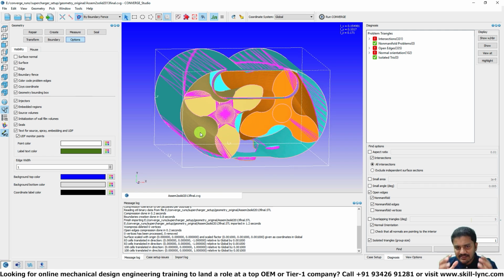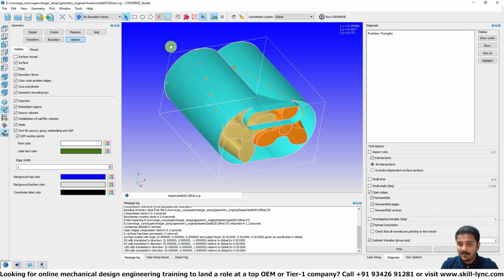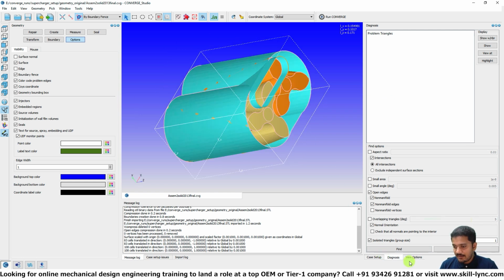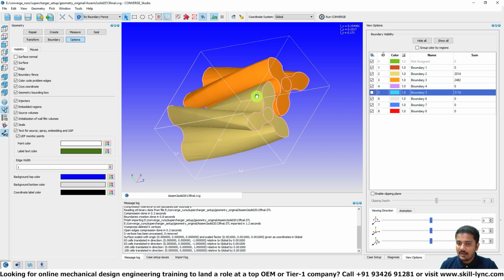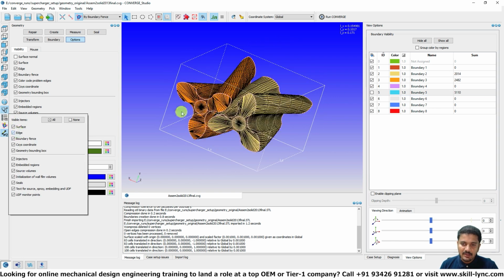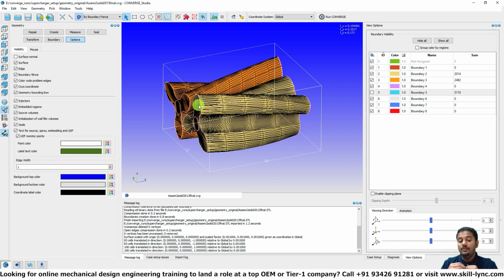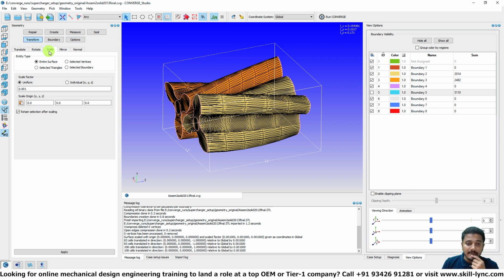So how are we going to do it in a systematic way? Well, before I get to that, I'm going to clear this so that the colors are not in the way. And then I'm going to go to view options, and I'm going to hide the casing. I'm going to be looking at the lobes first, and I'm going to enable the edges. So we ideally want to shrink these lobes, and in order to do that, we can actually scale it, right? So what we can do is we can go to transform, we can go to scale, and then I can scale the selected surfaces or selected boundaries.